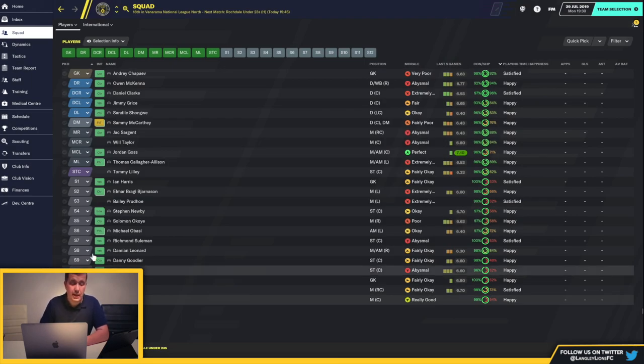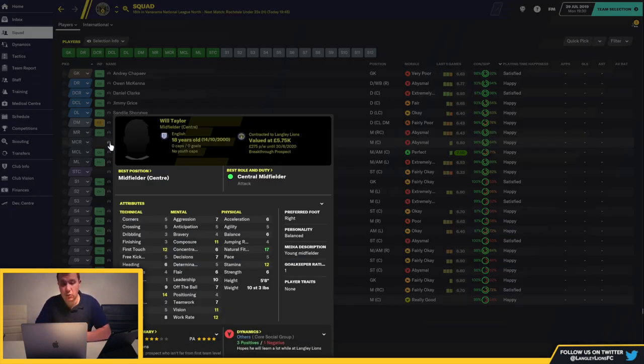But the new ones are Will Taylor, who is an ex-Hull player. Will Taylor's stats are here. He's a central midfielder, 18 years old, and got some pretty good stats. So I'm pretty happy with that.